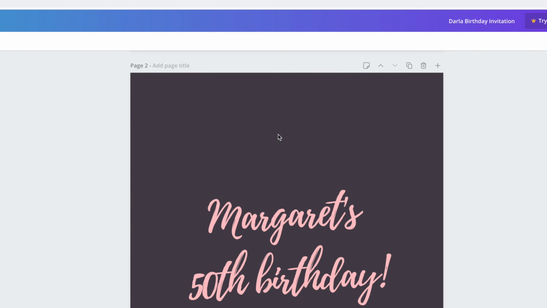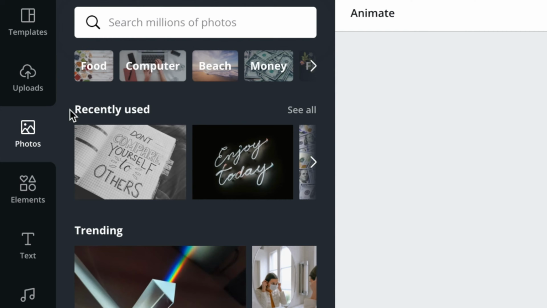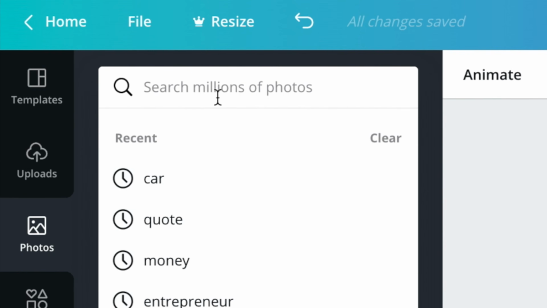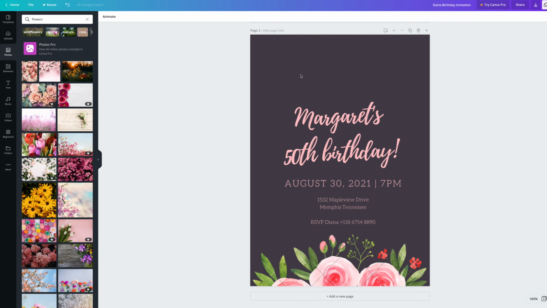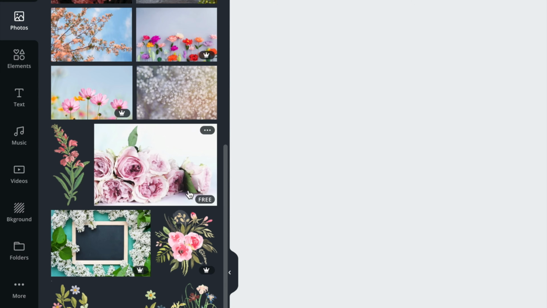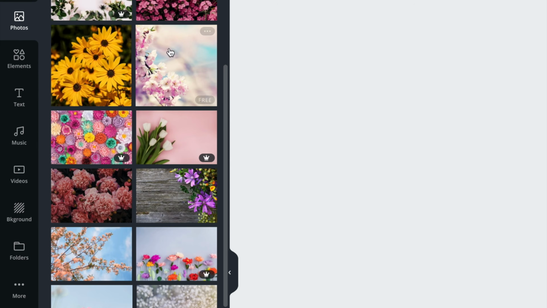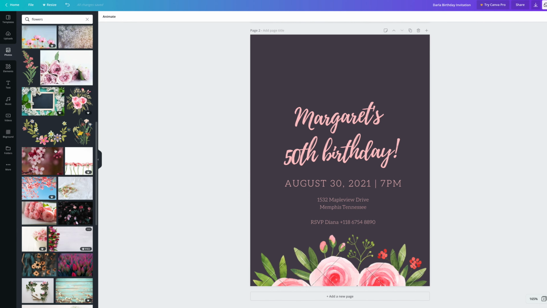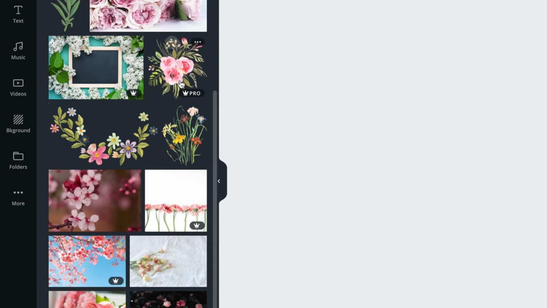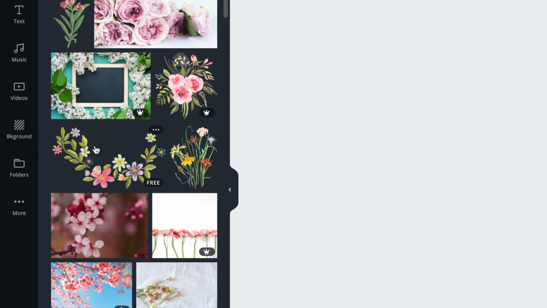So it leaves you a space here, and we can change it with a free photo. So on the left side, just click on photos. On the search bar, just put flowers if you want flowers. So we're gonna look for something similar as that. See, these are all rectangular ones. We kind of want something that's not rectangular, like this one. This one's pretty too, but it's pro, so we're not gonna do that. We can just use this one for now just to show you how to do it.